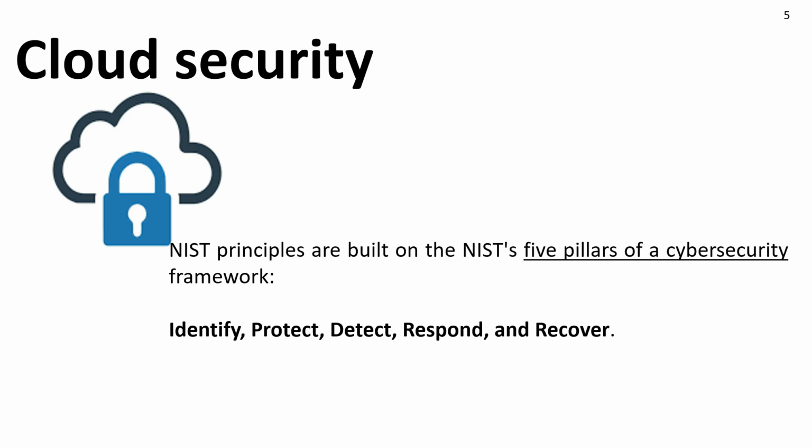What do these key terms mean? Identify focuses on understanding the risk and identifying and understanding your assets, the data, and the critical functions that are useful for the operation of your business. Then the next is protect. It is to protect the critical systems and data, and it is responsible for implementing the security controls and policies that need to be in place to secure the cloud environment.